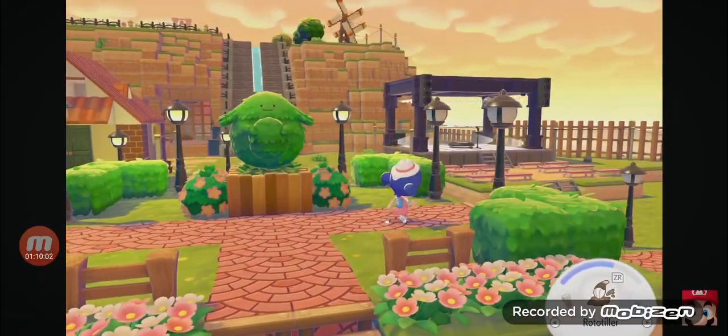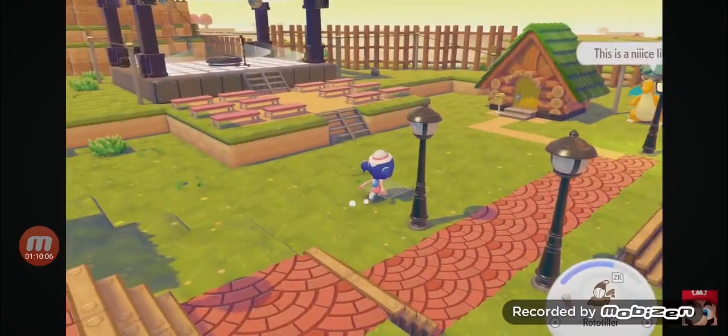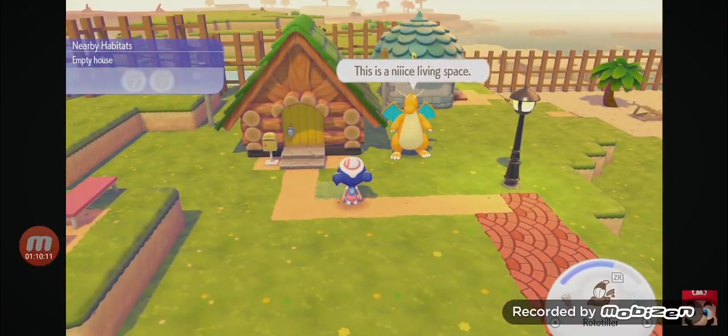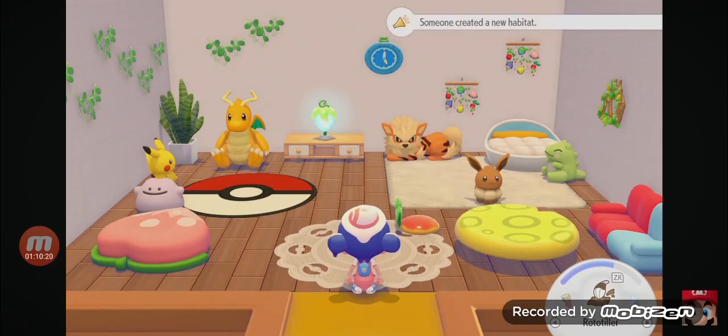Like there's that upward staircase and this little garden. And here's 2 houses here that are built from building kits. So we're gonna go into this one and see how you can decorate the inside however you want.